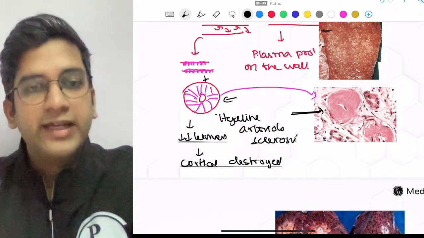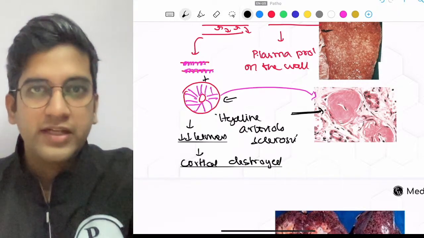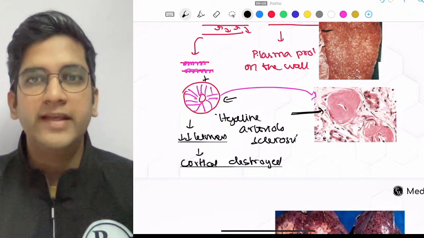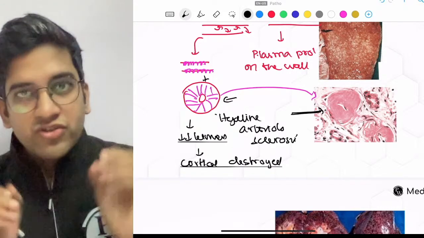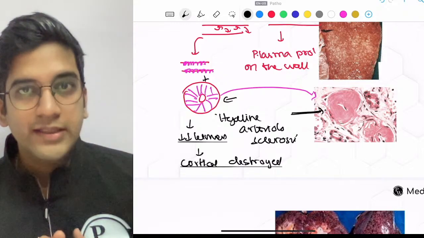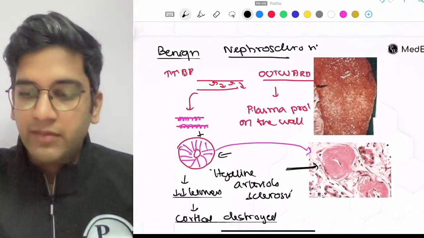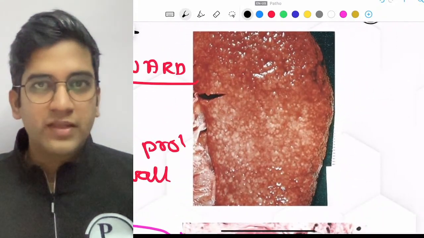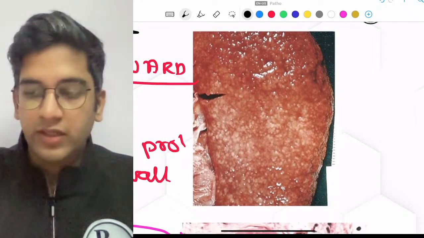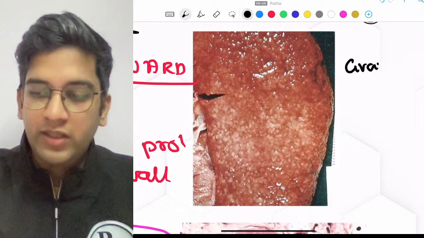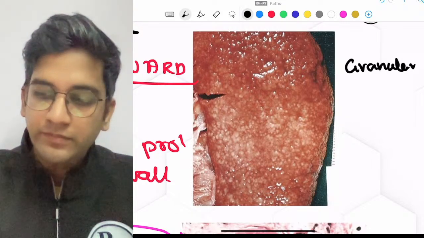So they have this cortical tissue destruction. The surface of the kidney: normally, you must have seen the surface of the kidney. Normally, will the surface of the kidney be smooth or irregular? It will be very, very smooth, right? Because of this destruction, do you think it will become irregular? Yes, it will become irregular. It will become like this. Can you look at this kidney? Can I say for sure the outer surface of the kidney here is not smooth? It's very, very irregular. We call this a granular contracted kidney.